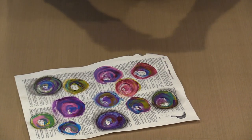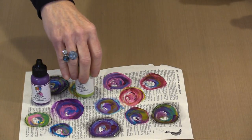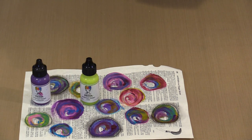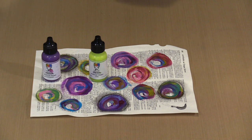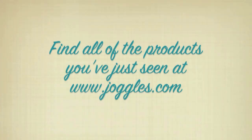Then of course the last thing would be stickles — for me it's just fun. I kind of draw with the tip, doing circles, and call it done. Really, that's all there is to this — it's just so simple. Now, Dina Wakley's paint — whether it's the one-ounce squeezy bottles or the two-ounce tubes — is all on sale starting today at 30% off, as are the brushes, toolset, and all the gels and mediums. The entire Dina Wakley paint line is 30% off.